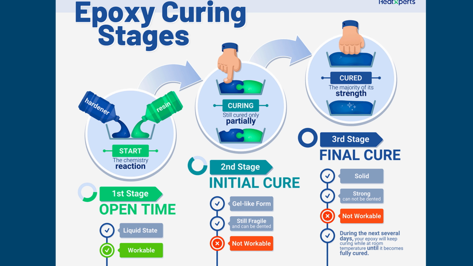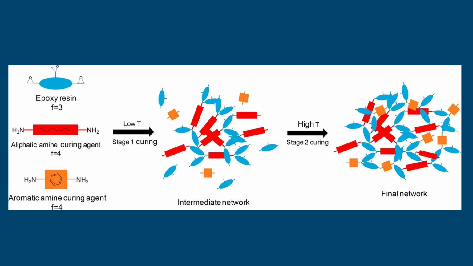However, their limitations, such as short pot life, odor, and brittleness, have led to the development of modified amine systems and alternative curing agents. Polyamides and amidoamines, derived from fatty acids and polyamines, offer improved handling characteristics and moderate flexibility, making them popular in general-purpose adhesive formulations. Through careful selection of curing agents and optimization of curing conditions, epoxy adhesives can be tailored to meet a wide range of industrial requirements. Understanding the chemistry and mechanisms of epoxy curing is therefore essential for designing high-performance materials for structural bonding, coatings, electronics, and advanced composite applications.